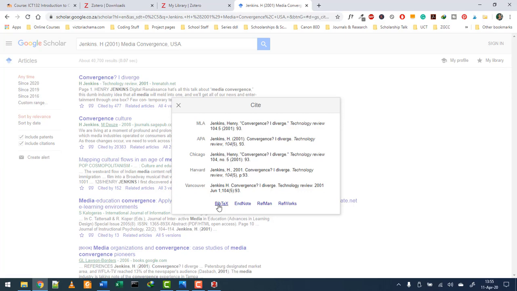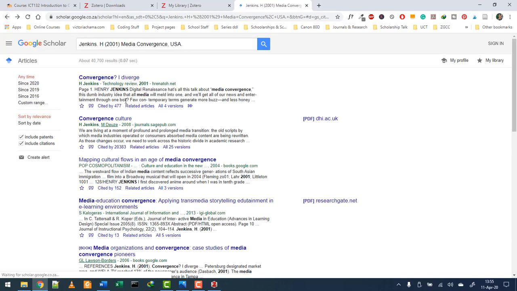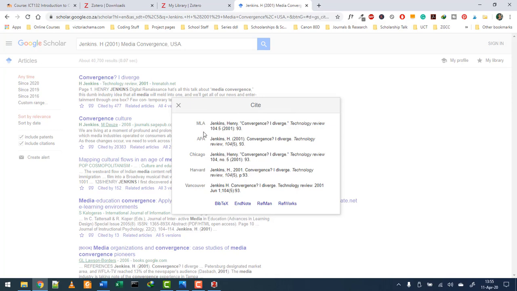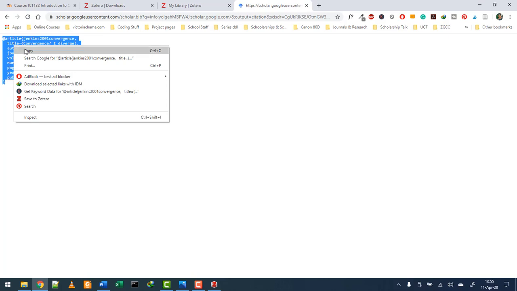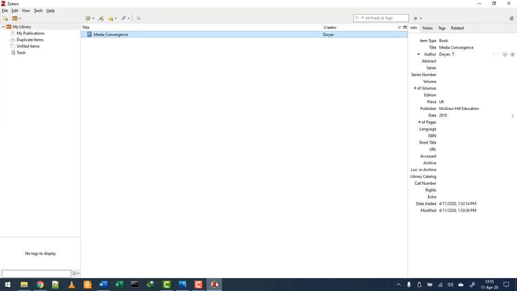us to copy our references automatically by using a specific notation known as BibTeX. Once you click that button, I'll go back again, you click the citation button, and then the references show up using the different formats, but when I click BibTeX, it is then converted to the relevant format. I can simply highlight all of that, right click, copy that, and then simply go back to Zotero, and then within Zotero I will click File and then Import from Clipboard.